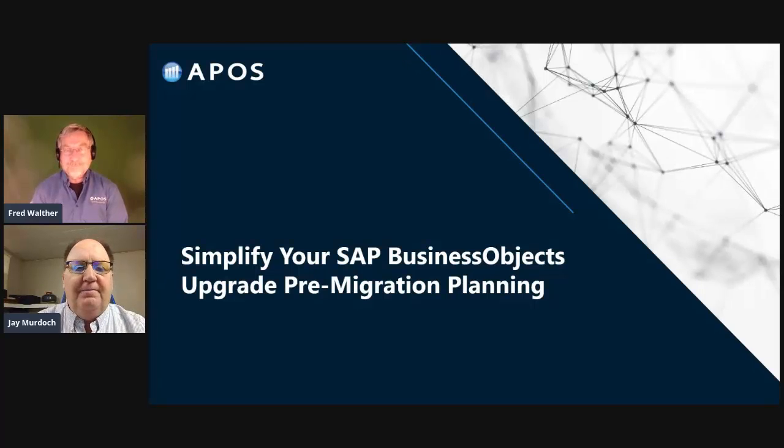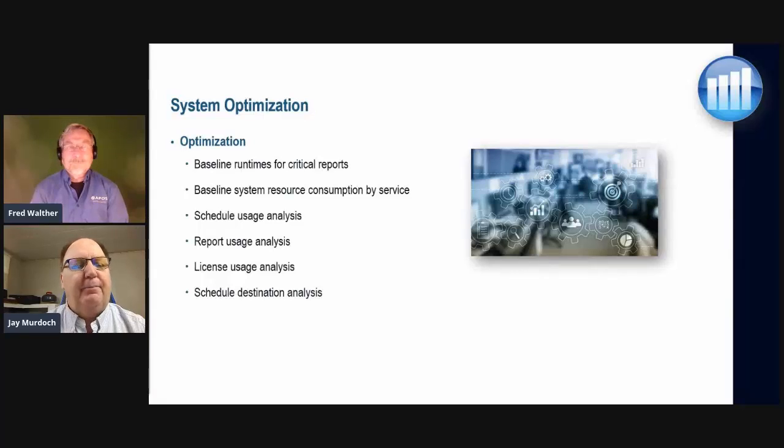Hi, Jay. Thanks. Today, we're going to be discussing a critical step in simplifying your Business Objects upgrade, the pre-migration planning. We've discussed in the past the importance of a system audit and system backup. Today, it's going to be about system optimization. So, Fred, can you take us through why it's so important to work towards system optimization when you're planning an upgrade of your BI environment?